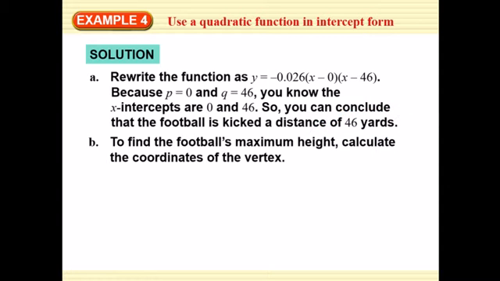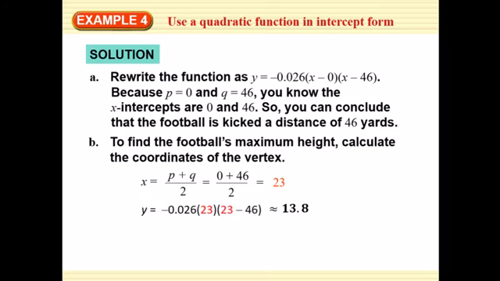And then part B, in order to find the maximum height, we want to calculate the coordinates of the vertex. So I'm going to take my two x-intercepts and average them out. All right, I'm finding my axis of symmetry there, the x-coordinate of my vertex. And then that's not enough. That's the x-coordinate. I don't need to know how far it went. I need to know its height. So I need to input that 23 into my equation, which I am going to round, even though we already talked about how rounding burns bridges and people die. Here it is approximately 13.8.